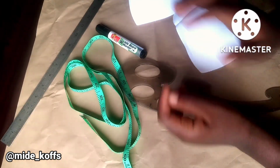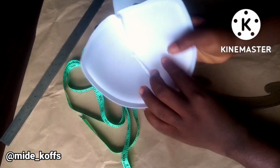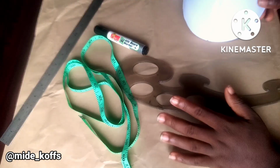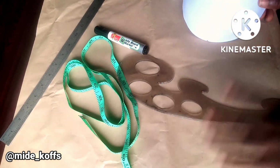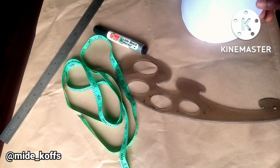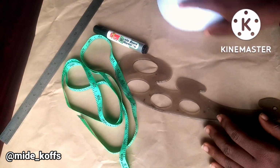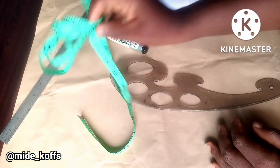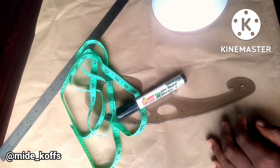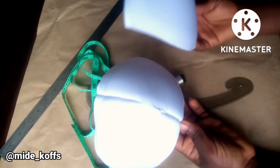So today I'm going to be showing you a very simple method of making corsets with your bra cup. So yeah, I have my paper I'm going to be using to draft the pattern. It's a very simple pattern that you don't necessarily need to draft on paper, but because of the kind of fabric I'm working with, I will first have to draft it on paper. So I'll be using this paper for the pattern, my tape rule, my curve, my pen and my ruler, and then a very important ingredient, which is your bra cups.